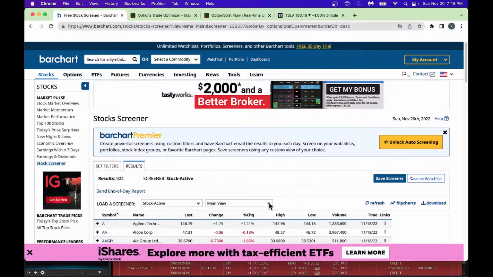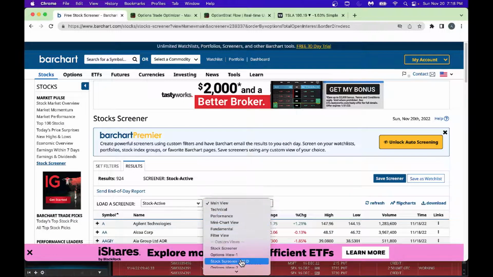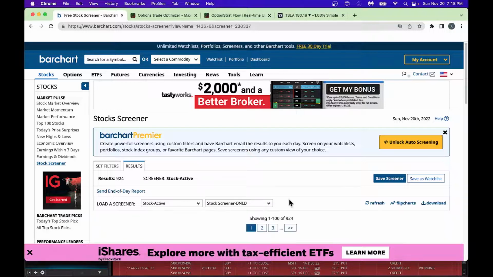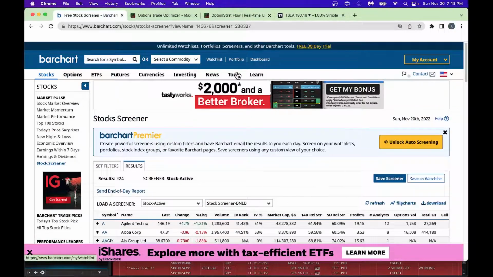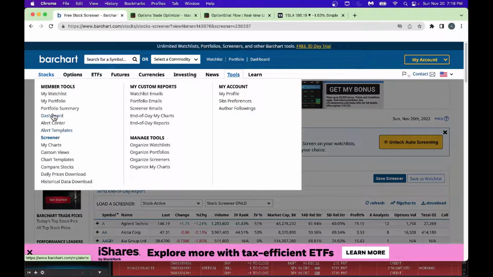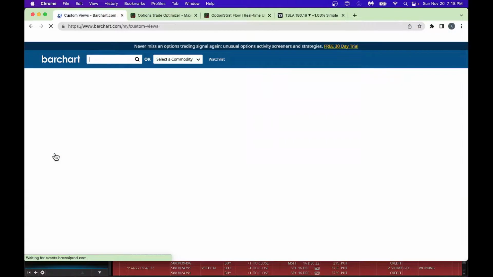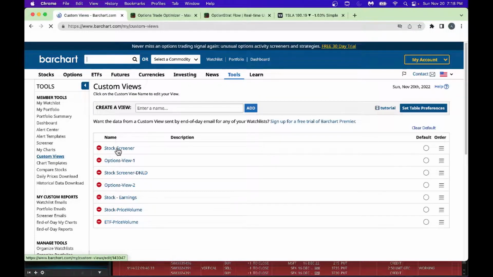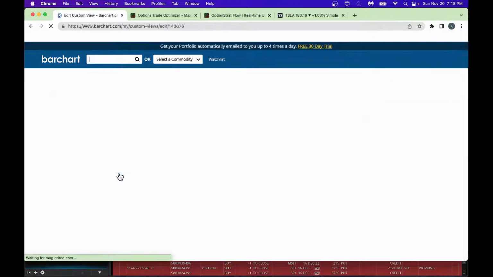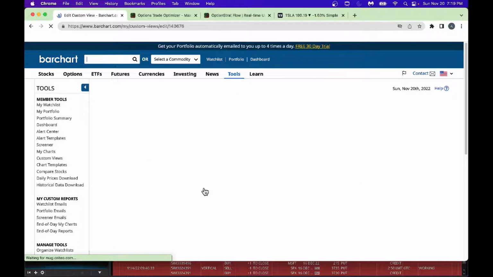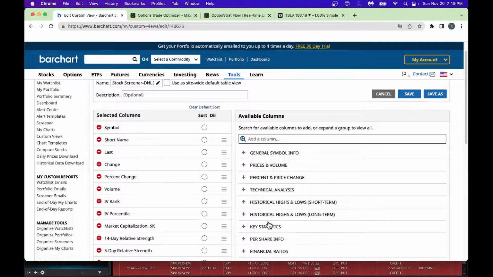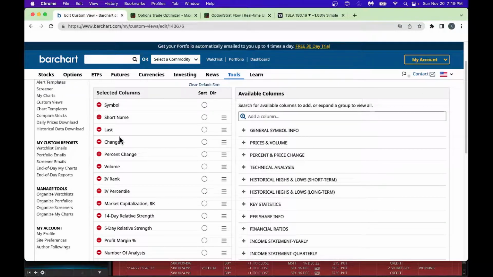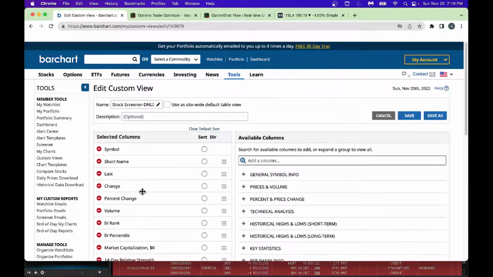And there you go. You could create your own custom view here. I created a custom view, and it's very easy to create one. All you got to do is go into these tools here and go into custom views. You could create your own custom view very easily, just like I've done here. I basically selected some criteria here. You can see I selected all these things. You can pick and choose what you want to add. Whatever you add, it comes up on this side here. That's what you want to see.